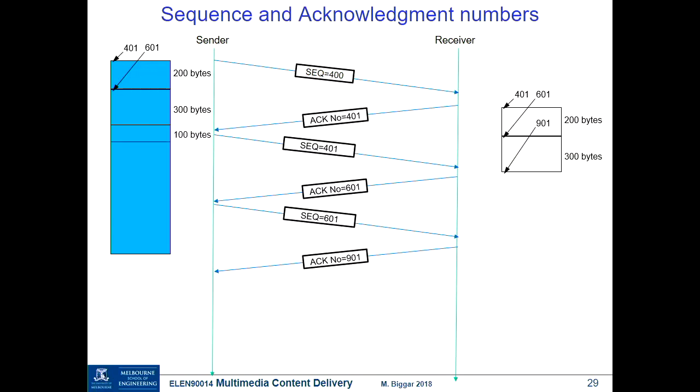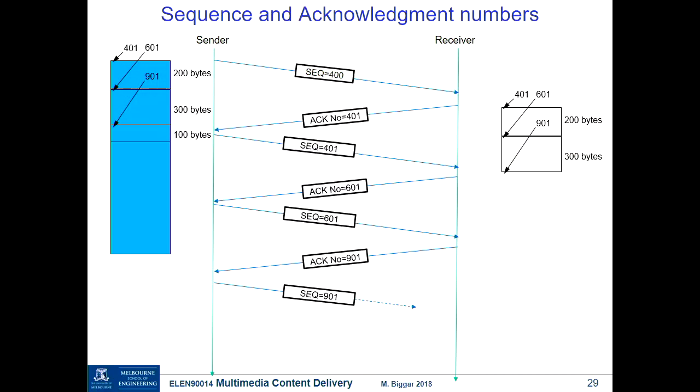But now let's say we send another 100 bytes. Again, a random number. You're understanding these sequence numbers and ACK numbers. So the sequence number will now be 901, just as the receiver was saying it's expecting. But let's suppose that packet gets lost.